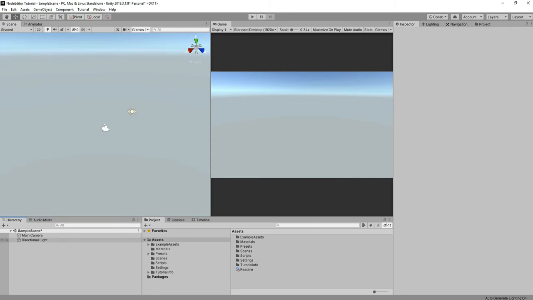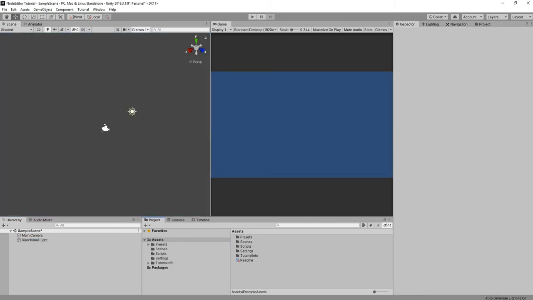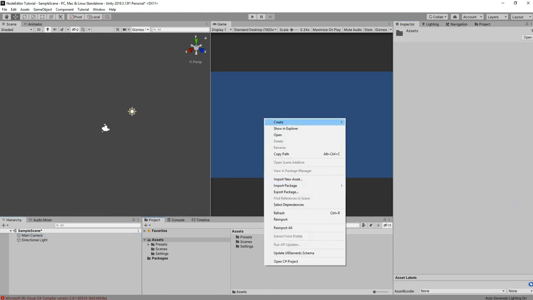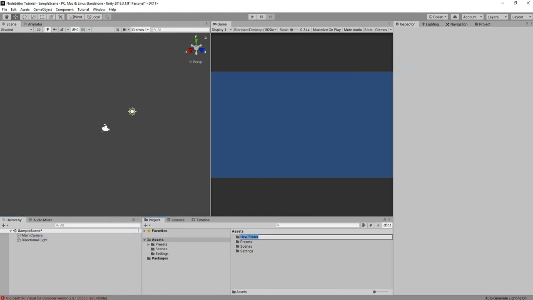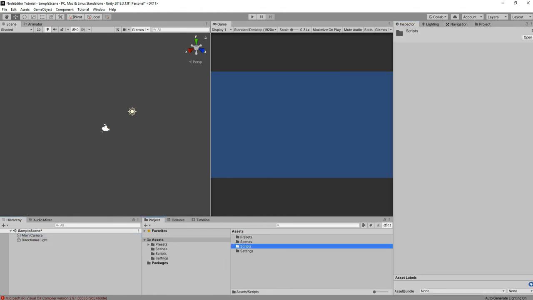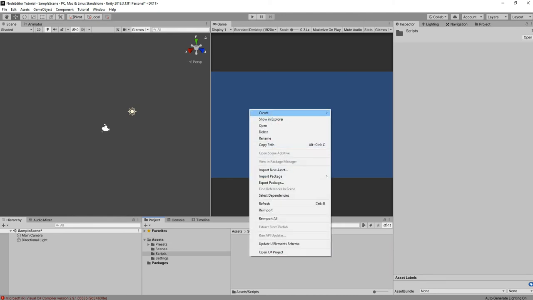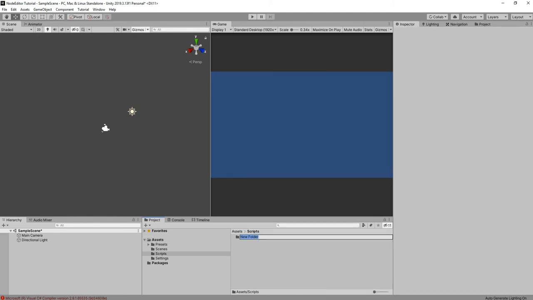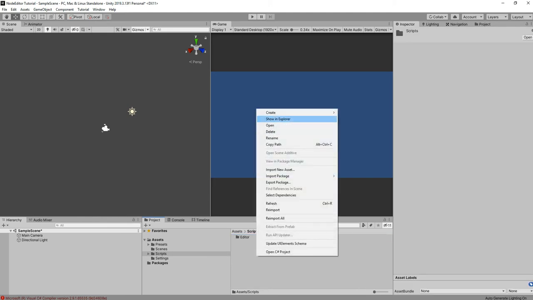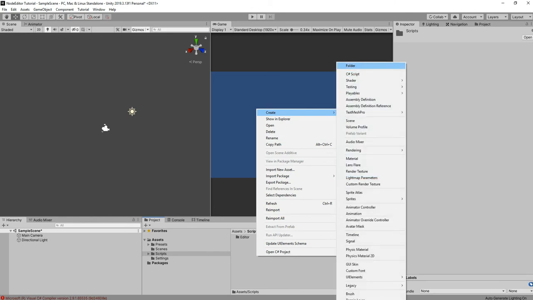So we start by deleting all we have inside the Unity project. After we have an empty project, we can create a script folder. Inside the script folder, we create an editor folder where we can create all our editor scripts. We'll now create our first C# script, which will be for the base graph item.